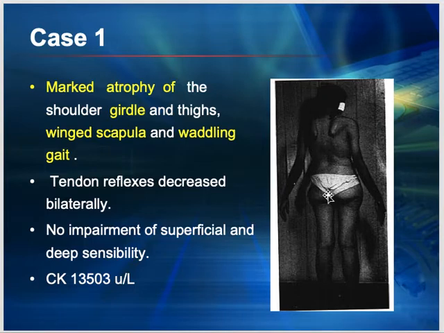But this is a benign type, you can say. It doesn't cause much problem in the patients. Of course, for this one, no treatment is available. We can just stabilize the scapula if there is too much winging, to improve function, because when we move our hands, our scapula plays a role.